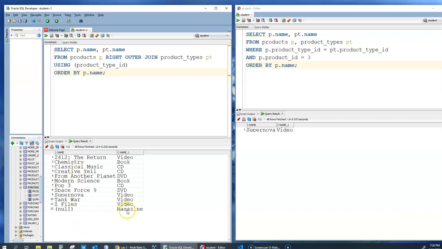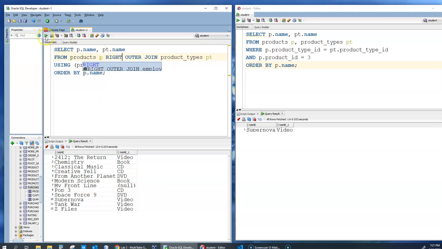There it is. So what's the information here? It's going to show you the same results as the left outer join. Let's test that real quick. Here's the left outer join. It's going to show you the same results. In other words, it's going to be 12. There's going to be 11 things where there are matches. So these up through modern science, all that stuff aside from my front line, is going to appear in the right outer join as well.